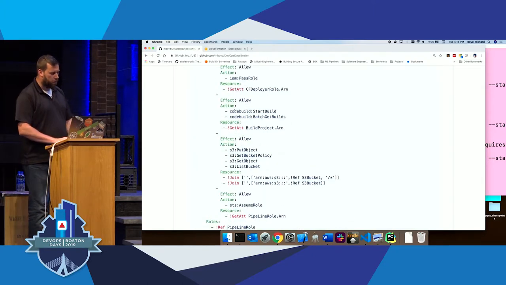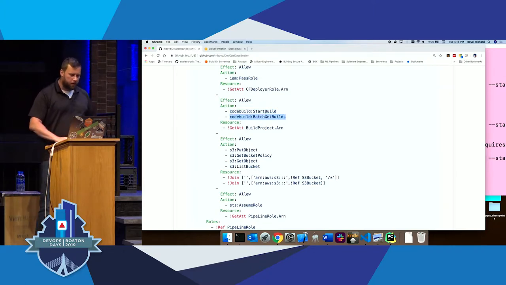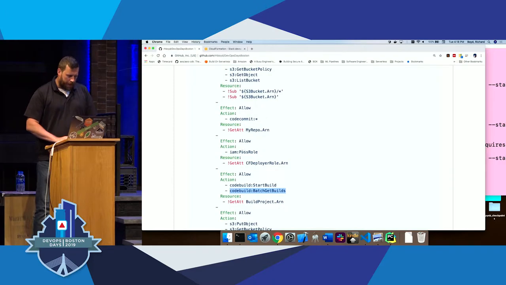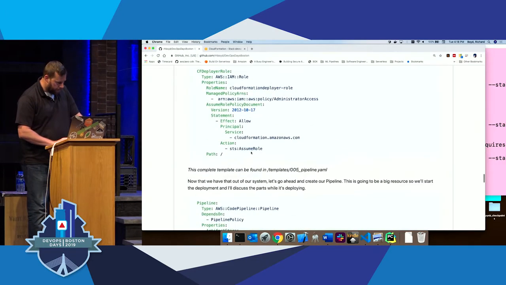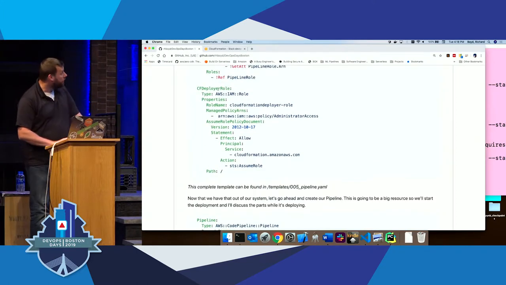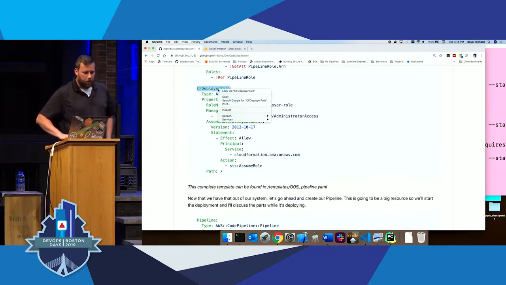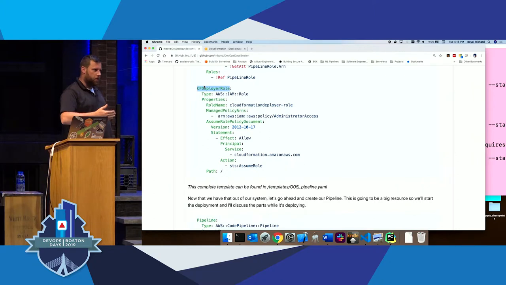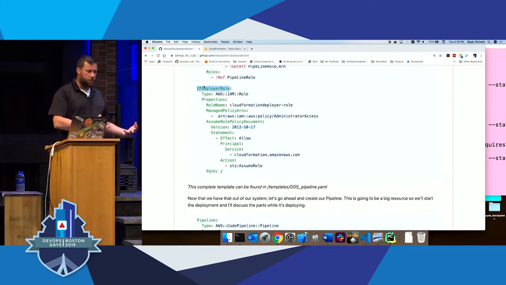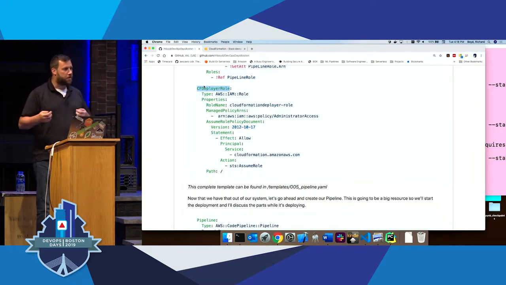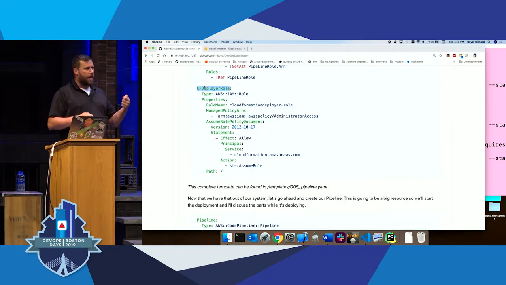And the rest of these are like CodeBuild, StartBuild, and GetBuilds that kind of make sense. You need the pipeline to be able to start a build. Passing the role, we'll get to in a moment. We'll get to right here, actually. Yep. So there's a role that we use for CodeBuild. CodeBuild uses this role to do the building stuff. There's a role that the pipeline uses to interact with CodeCommit, interact with CodeBuild, interact with CloudFormation. And then there's a separate role that CloudFormation uses to actually execute a change set.